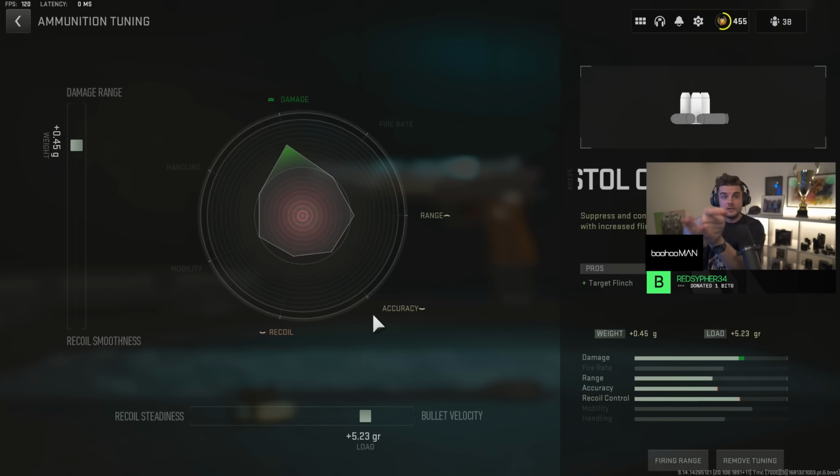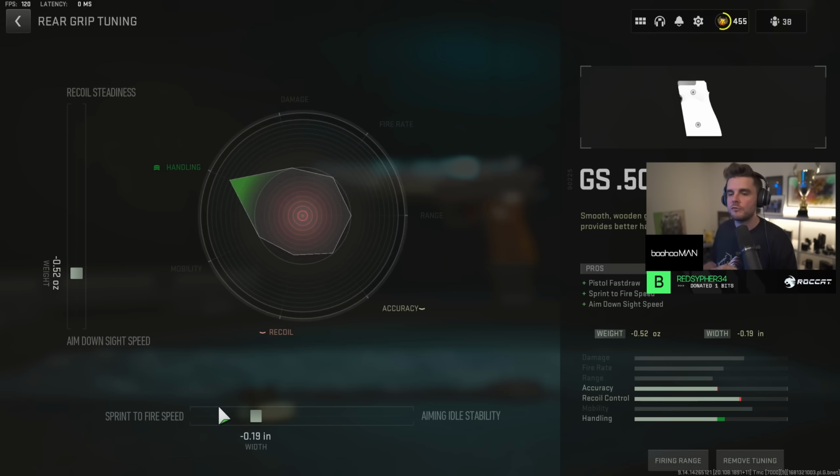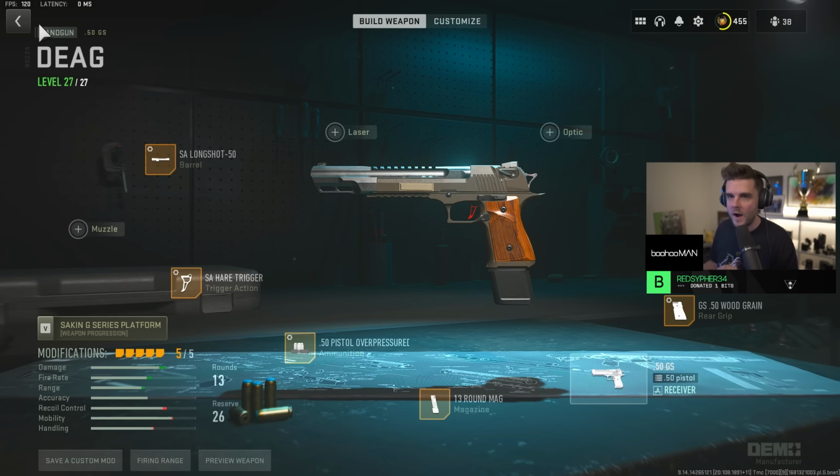So in those close range fights, you're able to maybe throw some shots off someone if they're going for your upper chest, and headshots could just edge out a fight in your direction. Then the 13 round mag, and then we've got the GS50 wood grain rear grip, which is then sprint to fire and ADS speed as always.